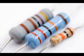And that color code, while it looks a bit cryptic at first, is just a simple way to read its value, its function. Exactly. Without them, forget about complex, reliable electronics. It just wouldn't work. Which leaves us with something to think about, doesn't it? Consider how this really basic job, just managing flow, allows for all the amazing tech we have. It makes you wonder, what other simple, maybe hidden components are playing roles just as vital?